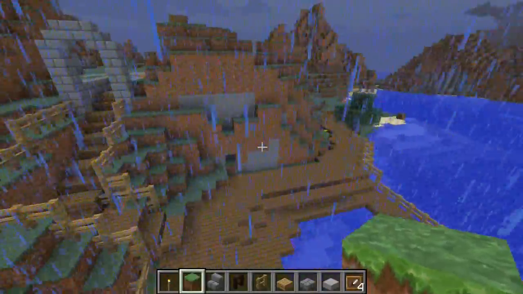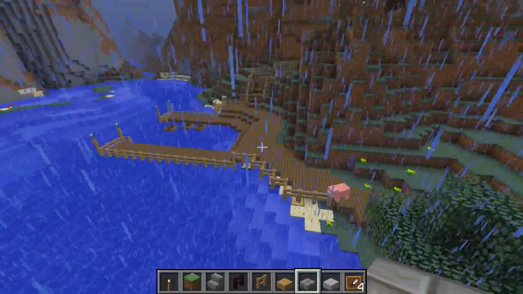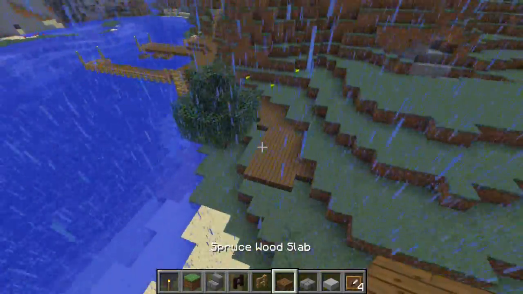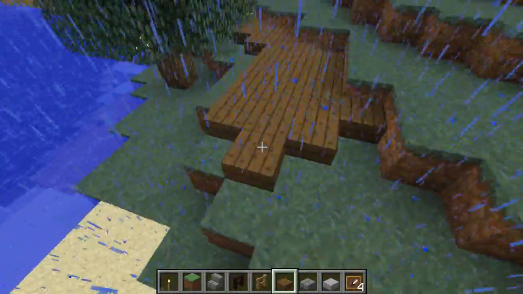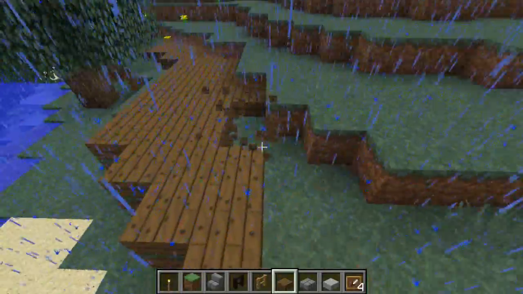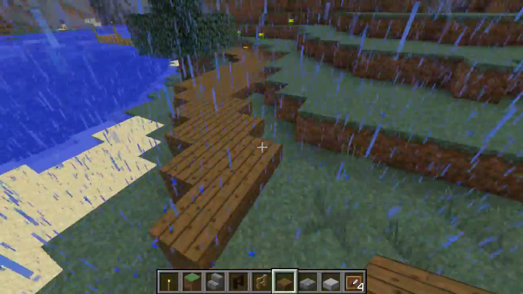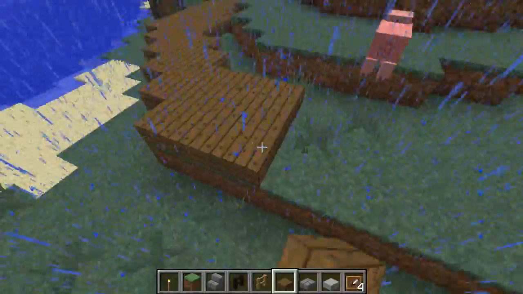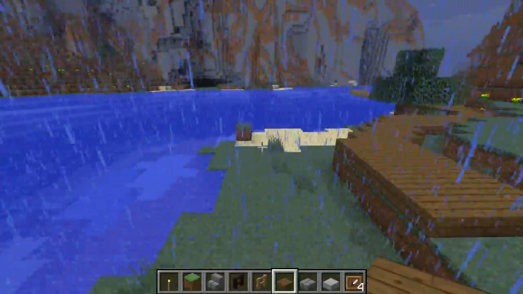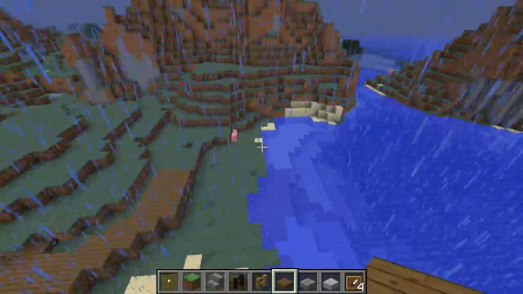Alright, so here's the port. Let's put a sign. Actually, can I put a sign up? No, I can't. What I want to do is grab my wood slabs, and continue this path following the contours of the landscape here. 3, 1, 2, 3, waltz. Waltzing with a pig. Is that what I want to do? Yes, that is what I want to do.